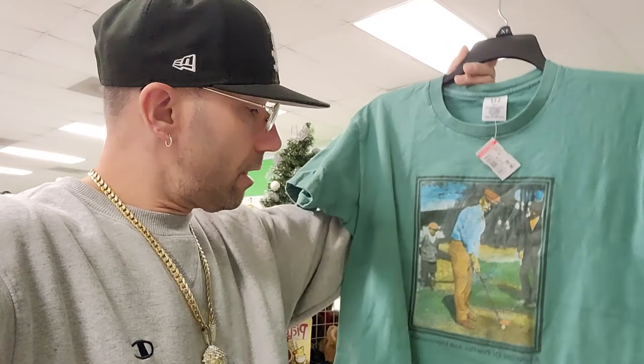I did find this Gap made in USA — it's got a little golf image on it, gonna be five dollars. It's a little shrunk for a large, kind of short. I'm still debating on picking it up. It's starting to happen in this store also where prices are just really going up — they're just picking and choosing what they want to price really high and it's just not worth it if you're gonna resell. I didn't even look in the men's or women's department yet, I just did the electronics first because I figured more valuable items might be there.